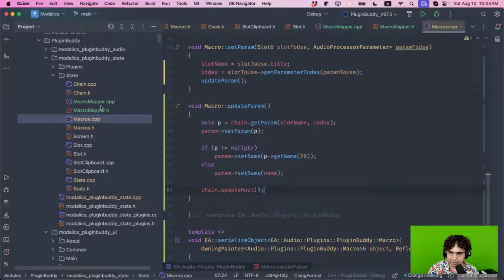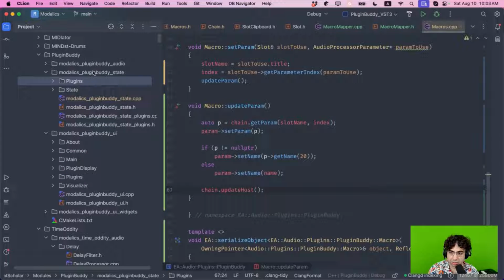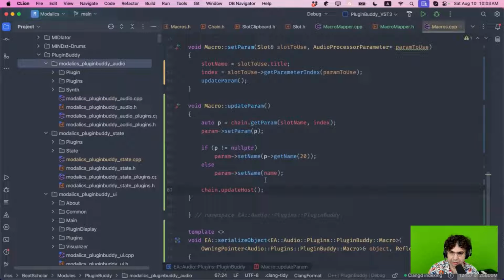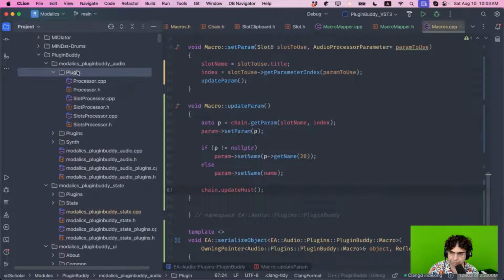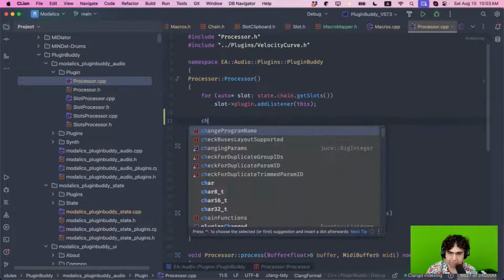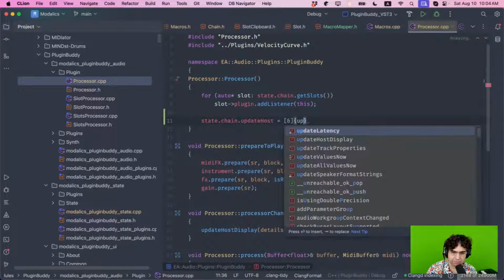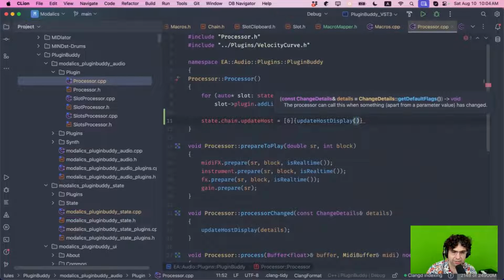And the reason why I do this is now I should be able to tell the chain whenever I make a mapping like this, in the processor itself, I can do state chain host equals update host display.